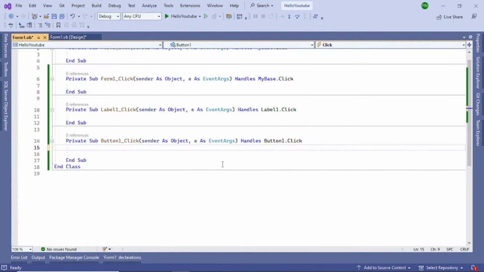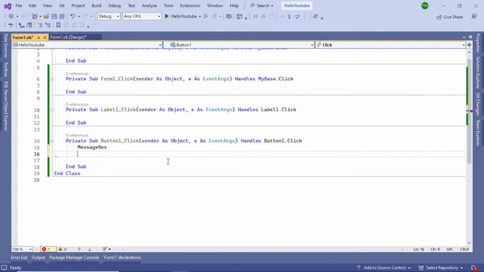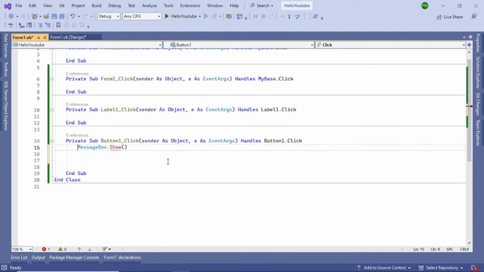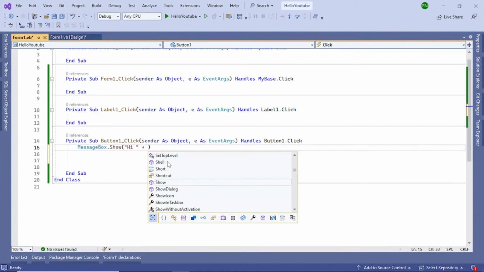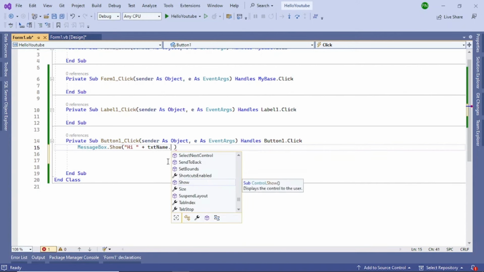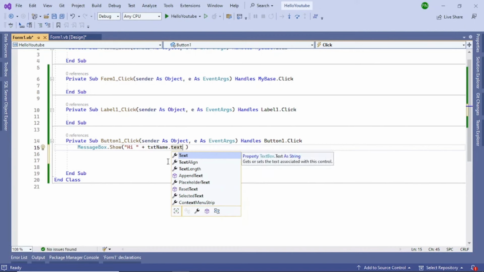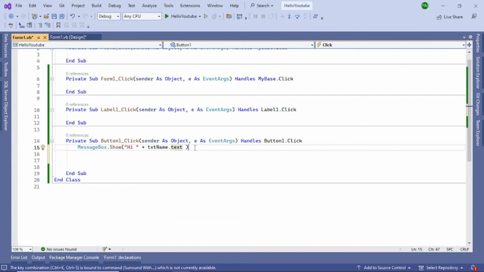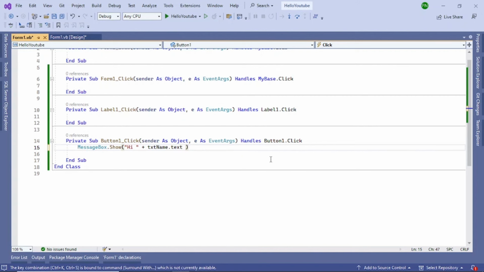So double click this, and here write MessageBox.Show("Hi " & txtName.Text).